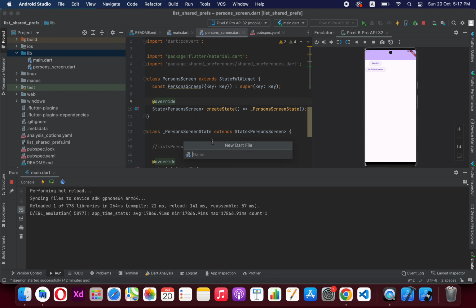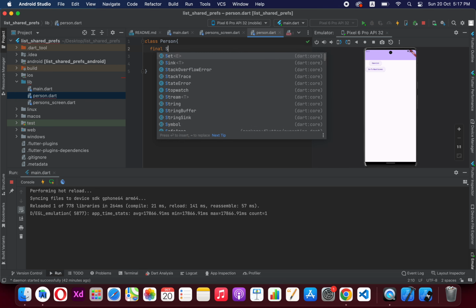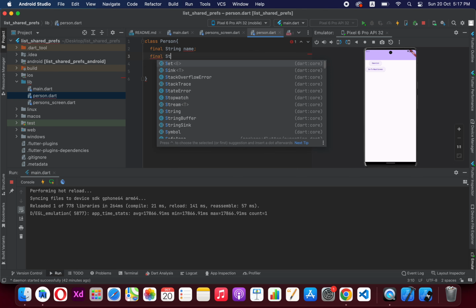So let's go and create the file. We will save person's data for example. So we'll create a class person, and a person can have a name, final string name, and they can have an age.